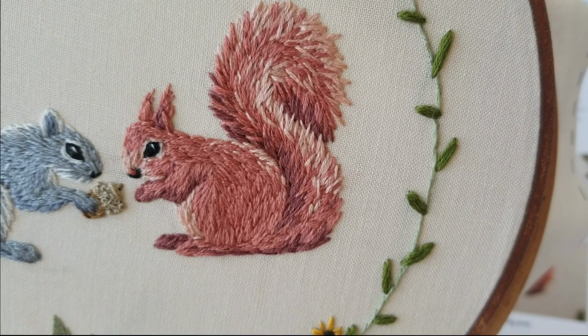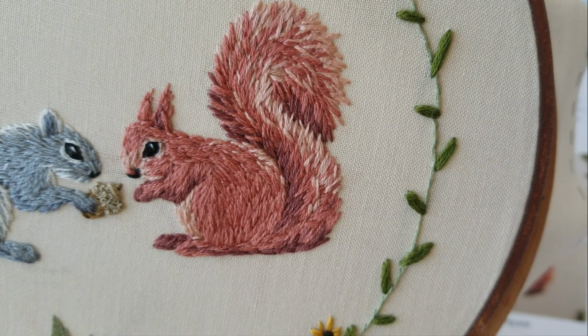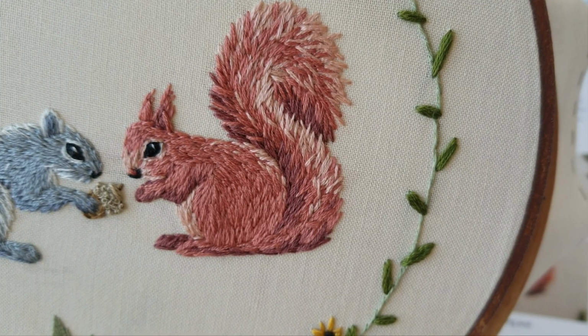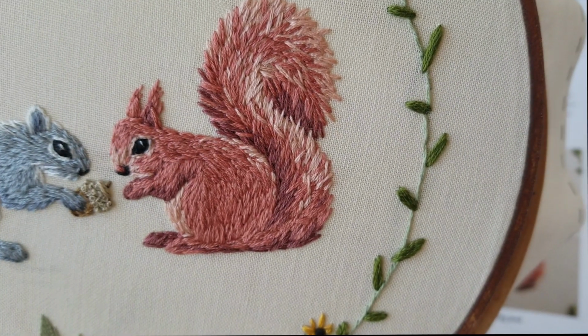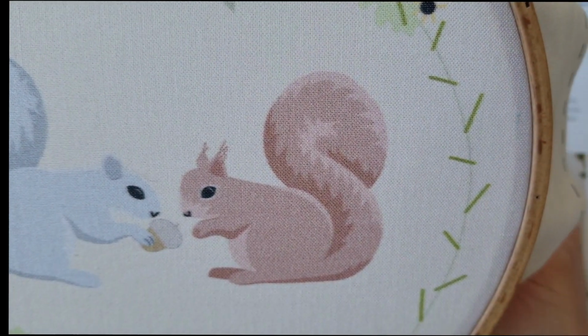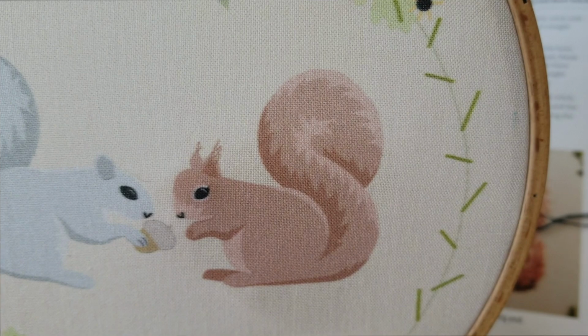So we're going to be using 2 strands of floss for most stitches here. I will let you know when we have any changes. So I'm starting with some black. I'm going to do the eye first. So the eye is just, let's see, it's padded satin stitch.